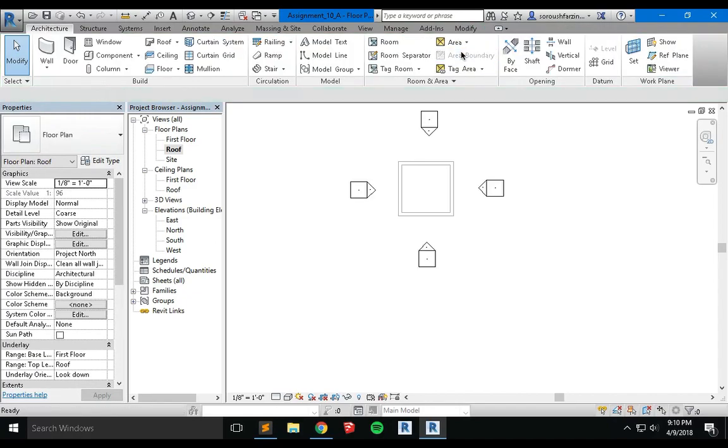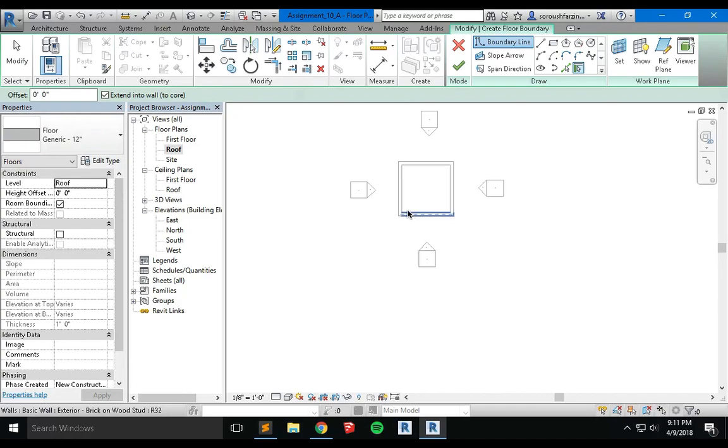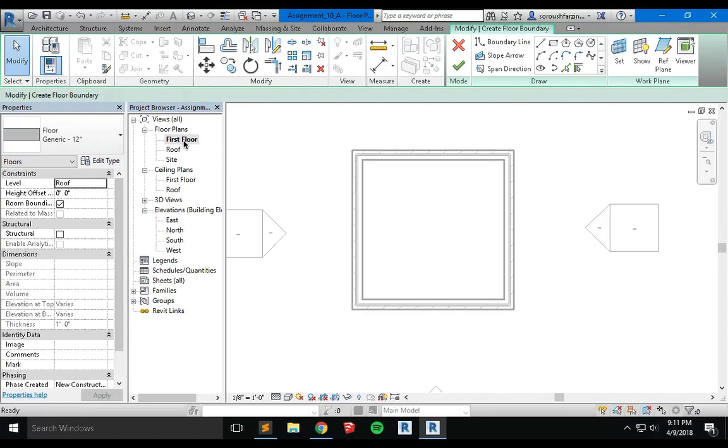So if I cancel this and run the floor system here, you see that the floor system is associated with the roof, and even if I change the view from roof to floor, it's still going to draw in that specific level.